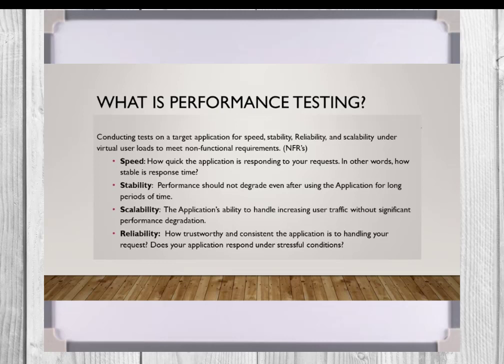Speed is concerned with the quickness and consistency of application responses to requests. Stability is about an application demonstrating that its performance does not degrade over time. When we consider scalability, we expect the application to continue responding effectively as traffic increases. And then, with reliability, we want to know if the application responds under stressful conditions as it did under normal conditions.